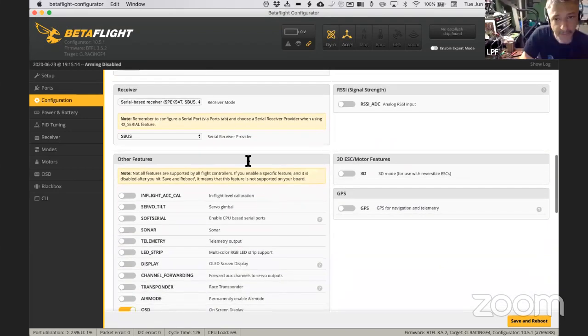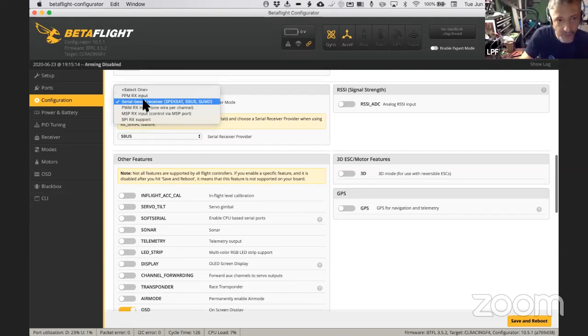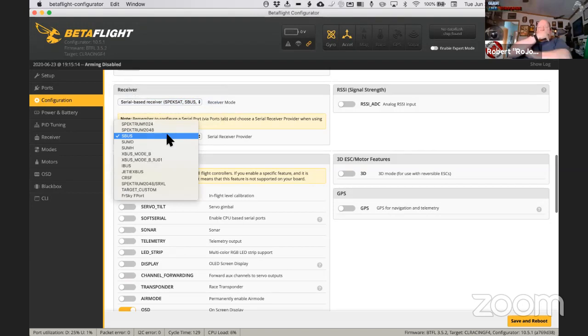Okay. We are going to mess around with receiver, and we're going to make sure that it's in serial-based receiver, and we're also going to make sure that the protocol is going to be S-Bus. Okay.